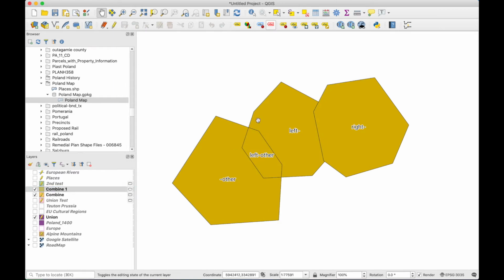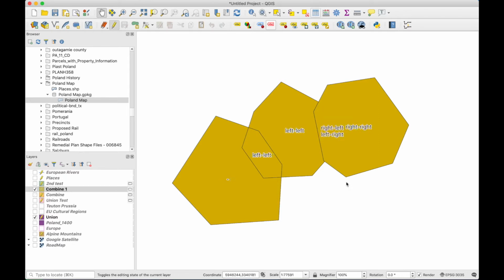And you can immediately see that something didn't work. On the right here, there should be a line to show that there is a middle section and a right section, and we don't get that.